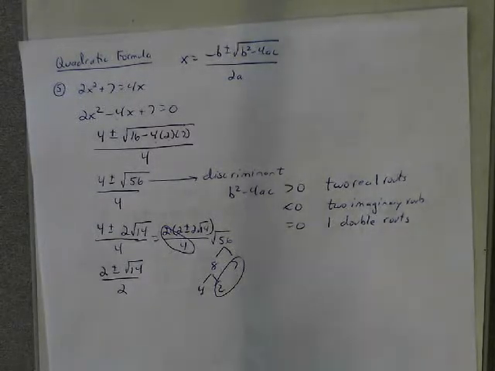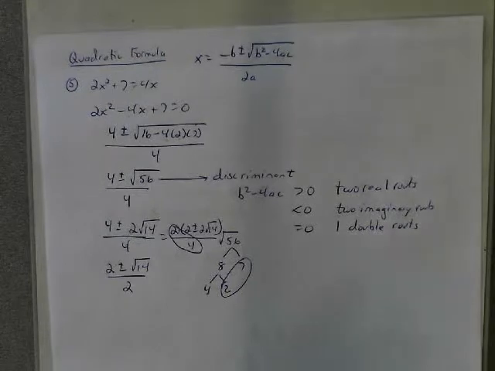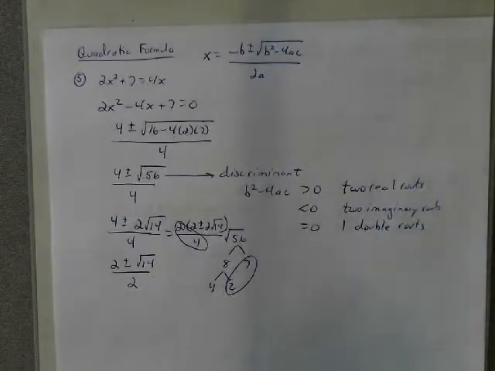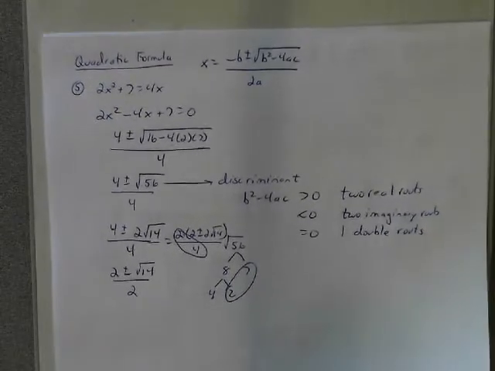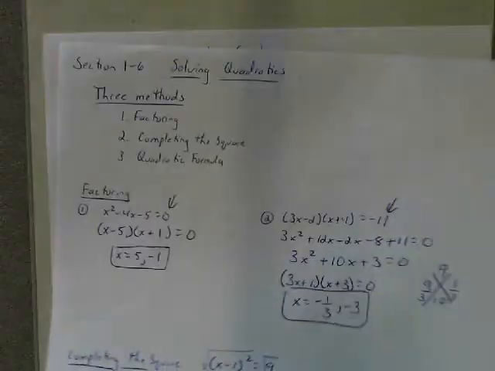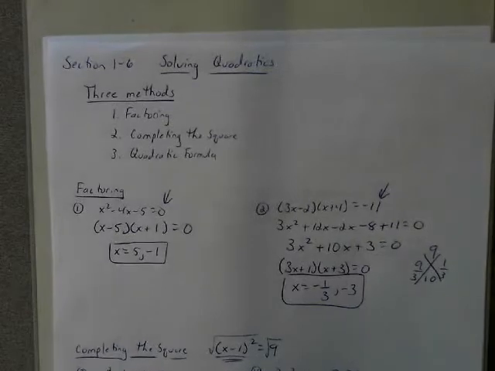That wraps up the review of quadratic equations. We will do more of this next year with much more complicated radicals. But for now, this will cover what you've seen before in your algebra courses. You should now be able to go back and complete section 1-6, solving quadratics in the summer assignment.